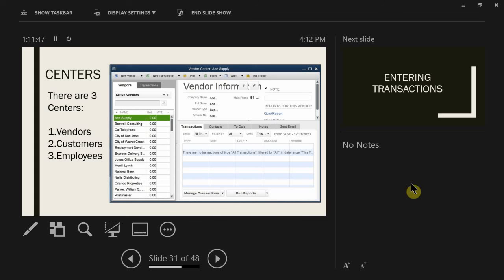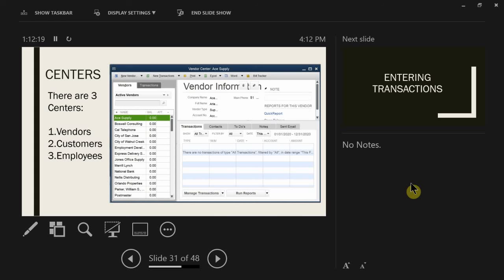They're not the only 3 centers that exist, but they are the main 3 that is pretty universal throughout every single transaction that you do. And of course, every single center is going to break down in details. The example I have right here on the page is what a vendor center looks like, and we'll talk about this when we dive into chapter 4, when we actually take a look at how we enter people into the vendor center.